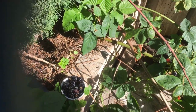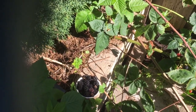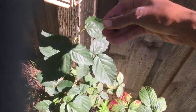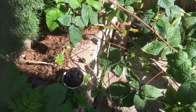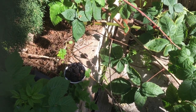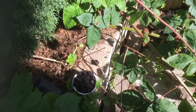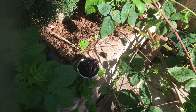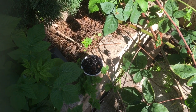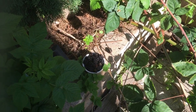This is one bush. I have a small backyard. I can only handle a bush. Wow. I don't have a whole big section like some people. Yep, that one was ready. And this is my first full bowl I've ever gotten. I've gotten half bowls before, and that's what I was expecting. That's like a cup full of berries from here, and it's been cropping for a while. You guys, if you can grow blackberries, it's rewarding and it's healthy.